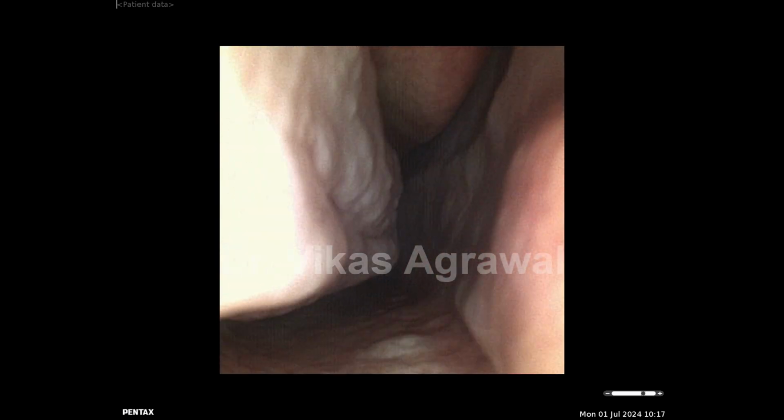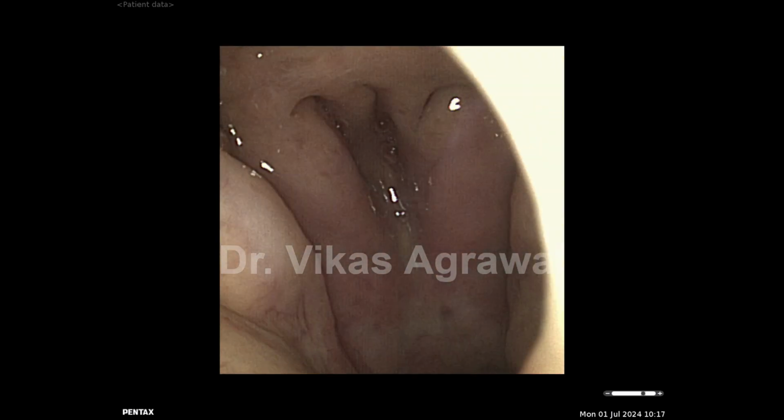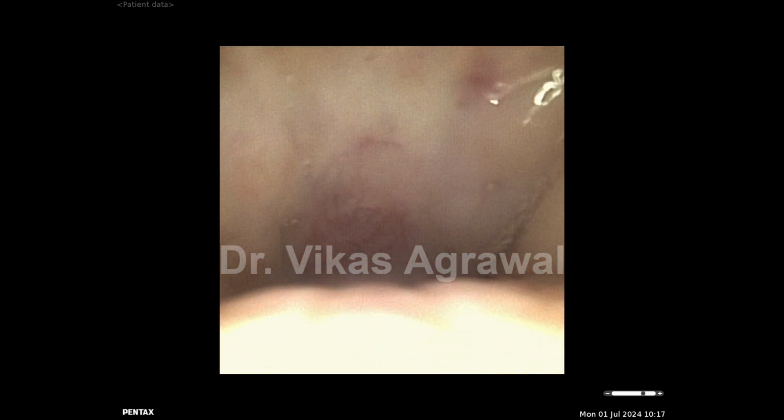Now as we see inside, there are no adenoids. The salpingopharyngeal folds are grade 0 by Agrawal's classification, less than 25%. And you can see a complete collapse of the soft palate. Clinically also the soft palate is pretty long. You can see a complete collapse of the soft palate. Right now the BIS is only in the 80s. I am waiting for the BIS to go below 80.